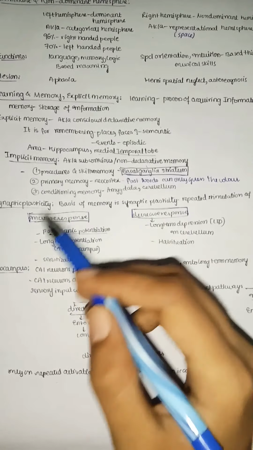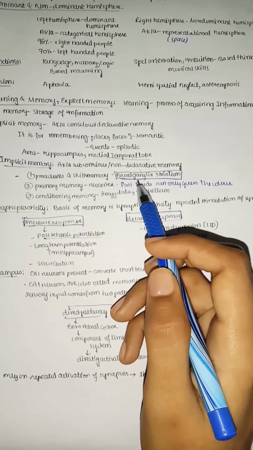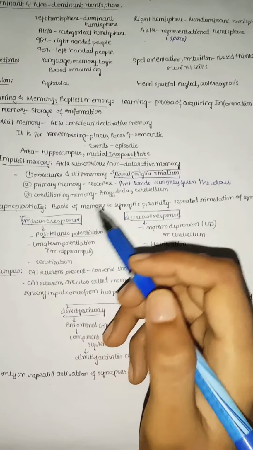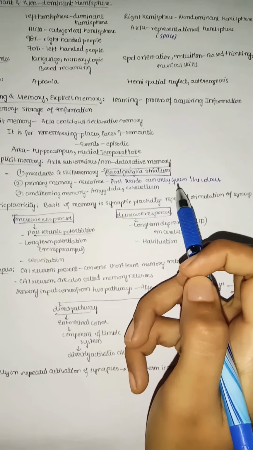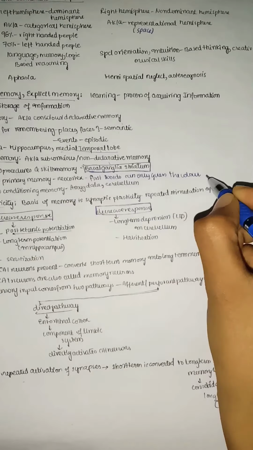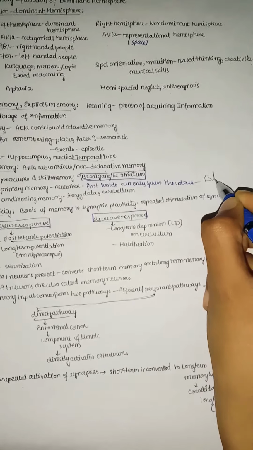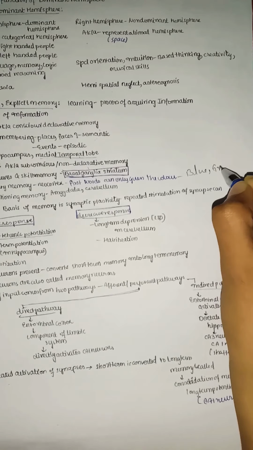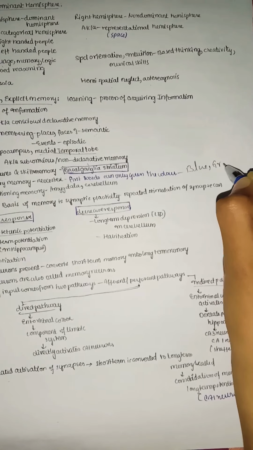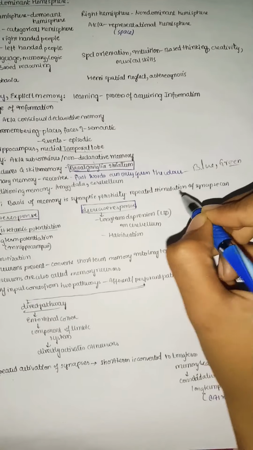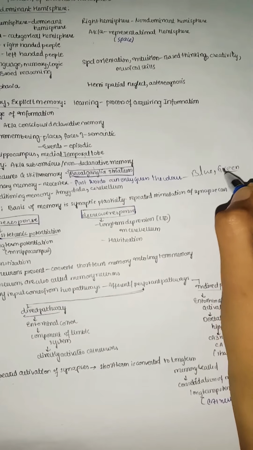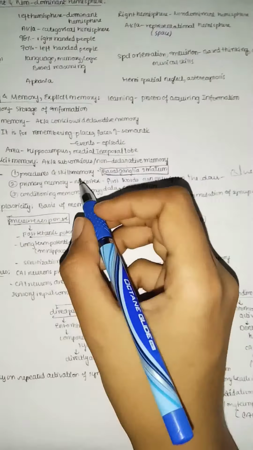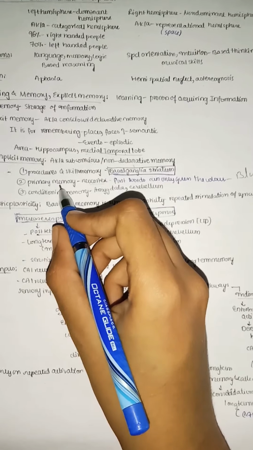Procedures and skill memory are especially under the control of the basal ganglia striatum. And priming memory is by the neocortex. For example, if I'm writing blue, and next I write gr, you can say the next word is going to be green. You have understood that I'm going to write colors. Just by the initial letters you can say the full word. That is mainly because of the neocortex, that is priming memory.